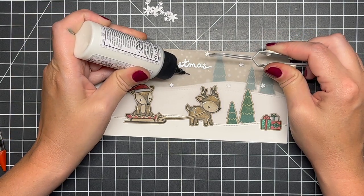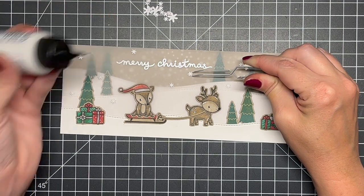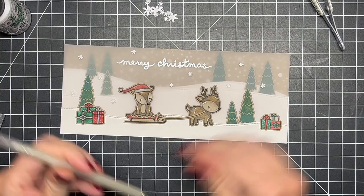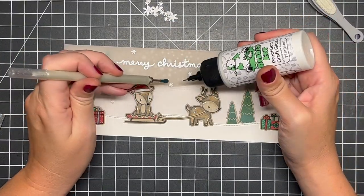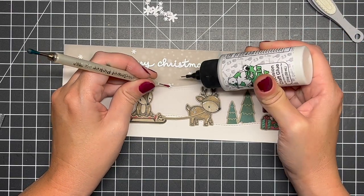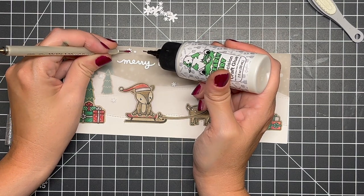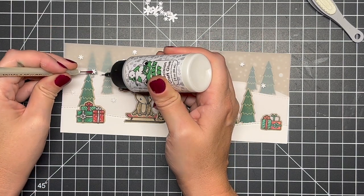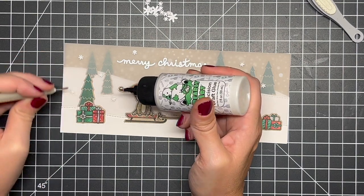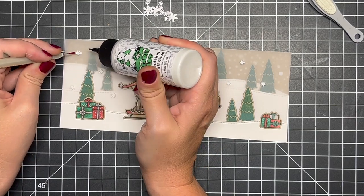I think it's because they're not really coated with plastic. They're more of, I don't really know how to explain them. So I tried using a different tool and that one didn't work. So I was getting really frustrated. So I just ended up using my tweezers and my fingers to get these snowflakes adhered. In the end, I got it to work. I got them adhered down and I was happy with my end result. But if anybody has any idea why these jewel pickers won't work on these snowflakes, it'd be interesting to figure out why.